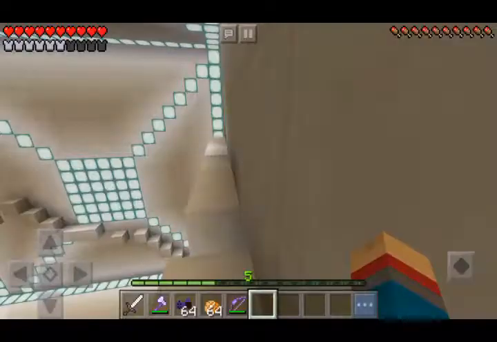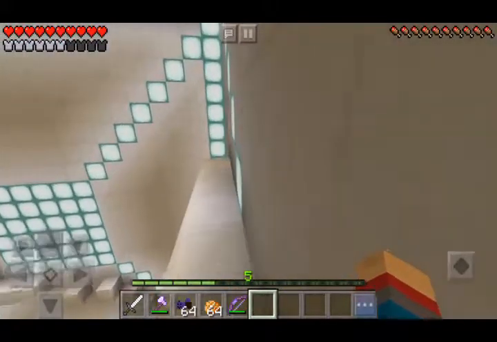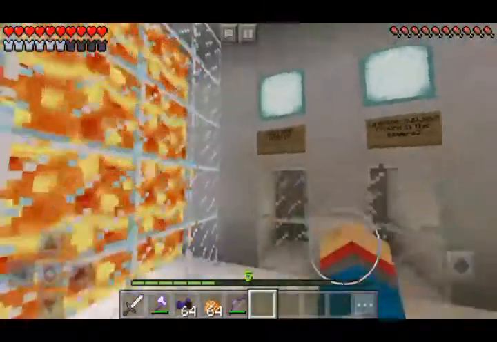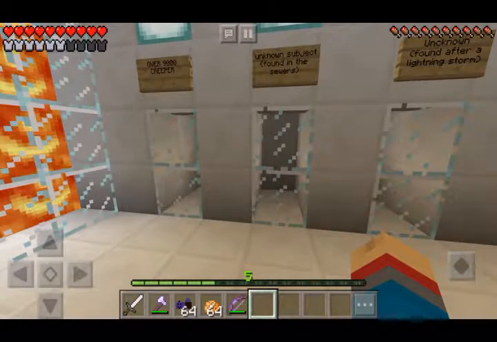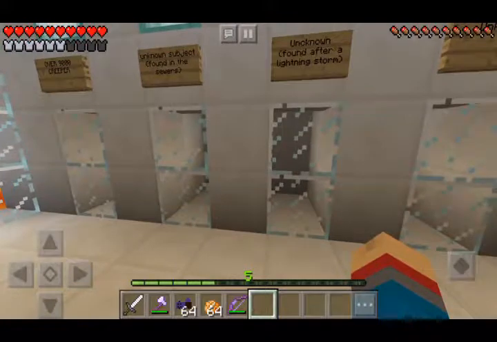Wait, it's those first two. Yeah, like I said, just named something totally different. Yeah, I made it. Welcome to the lab. Whoa, okay. Over 9,000 creeper. Oops. Unknown subject. I'm gonna guess it's supposed to be a pigman.